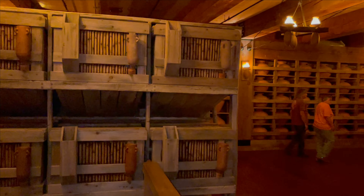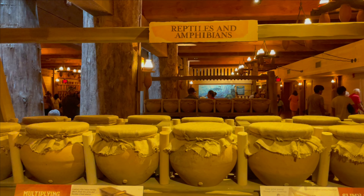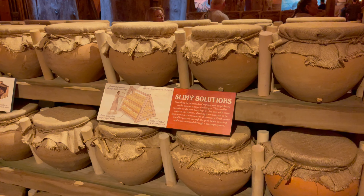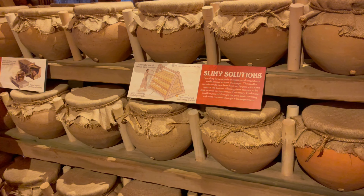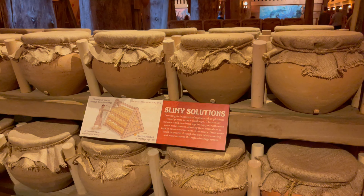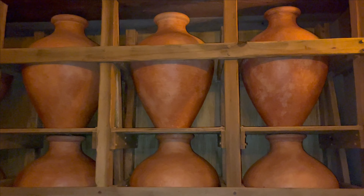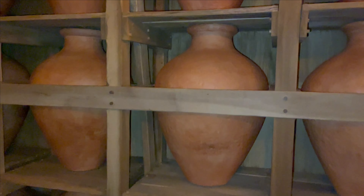There are many, many cages throughout the Arc that would have held a lot of the smaller animals. I've always thought about how they kept the snakes — the different types. Here is a possibility: they could have kept them in clay pots, with water at the bottom to stay moist, and poured more water through cloth as needed. Most likely, the other clay pots were used to hold different types of grain.